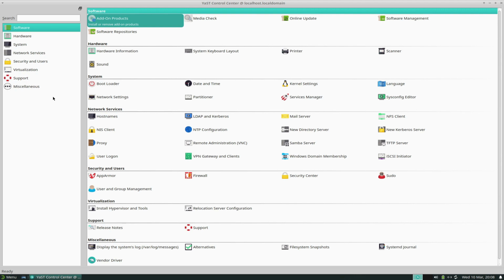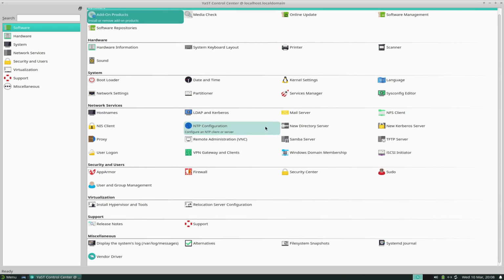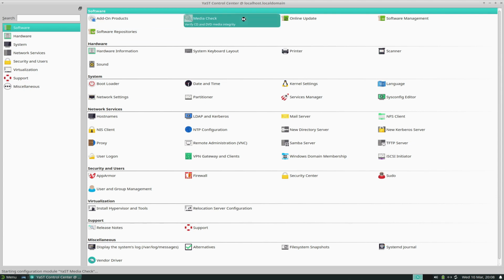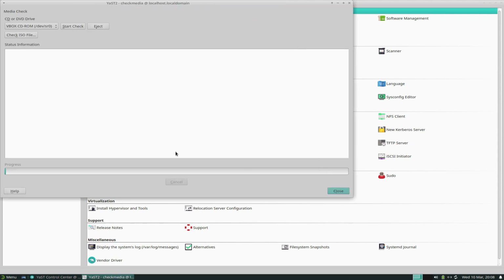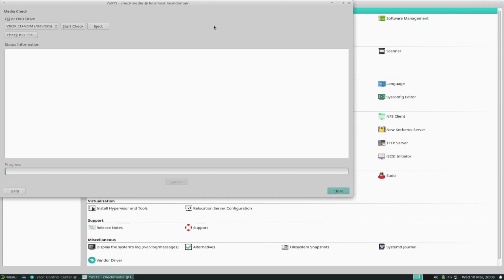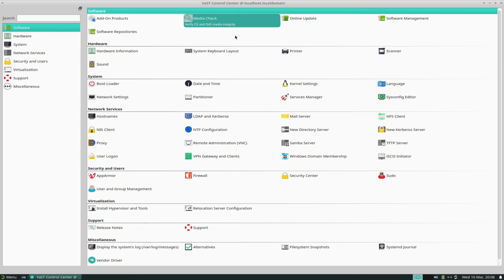And when we go here on the top side, then we have here the options to install or remove add-ons, products. We can here check our images, or DVD and USB drives.